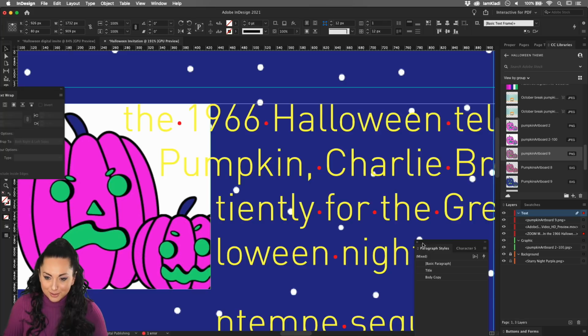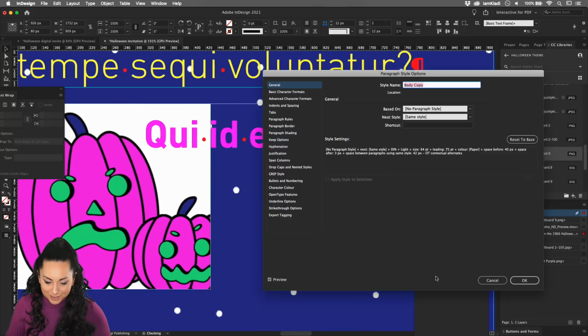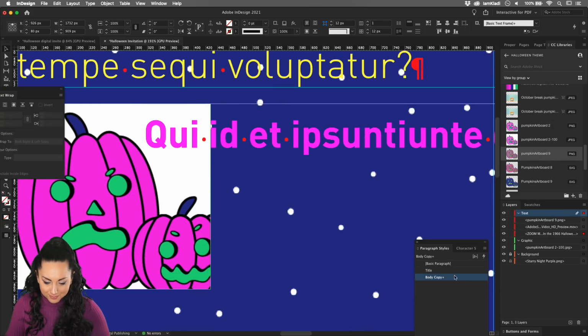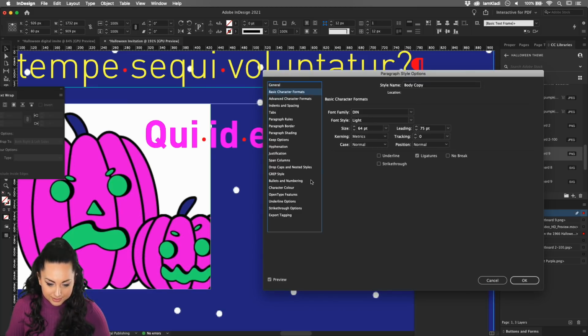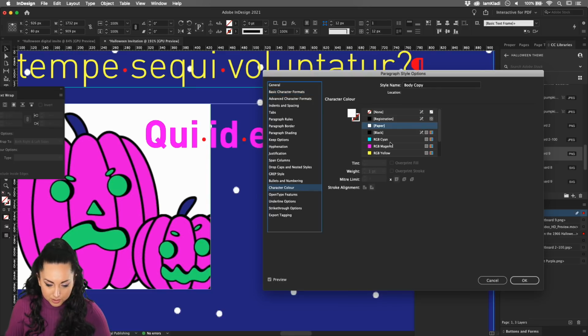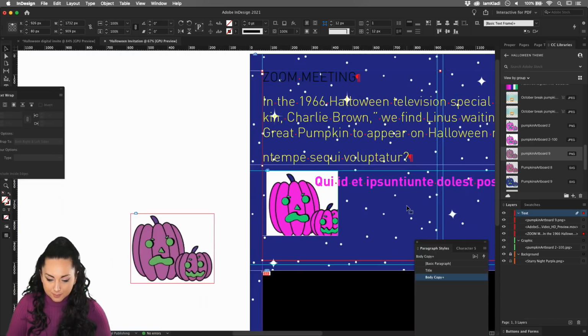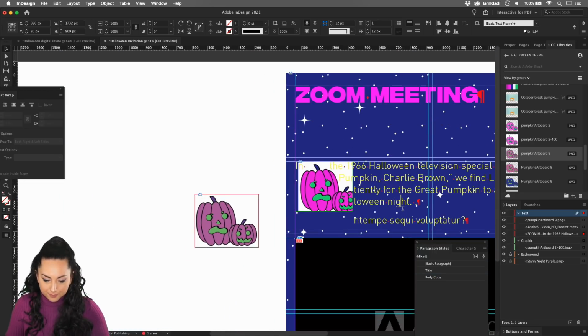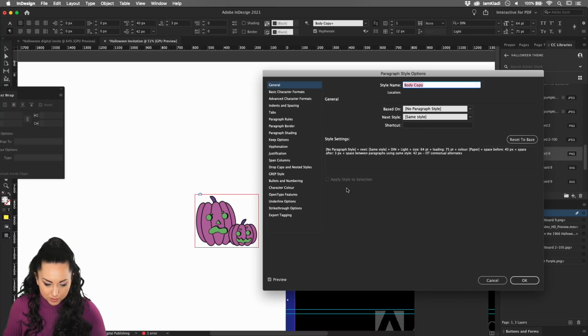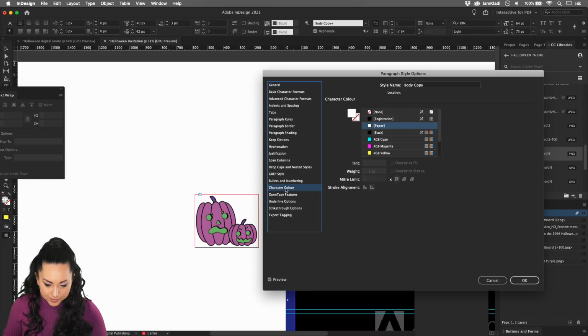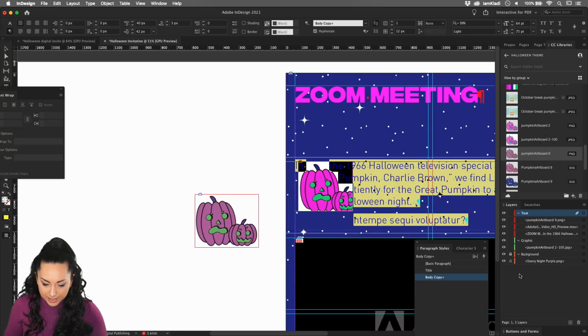Maybe all I have to do is click on my paragraph styles here and double click on the body copy in order to change the color of the body copy. I'm gonna go back and select a character color, and I'm gonna select black and click on OK. And again, this is simply to show you the way that works, just because it wasn't very visible there. So let me make sure that the color black was selected. Let's select black and click on OK.